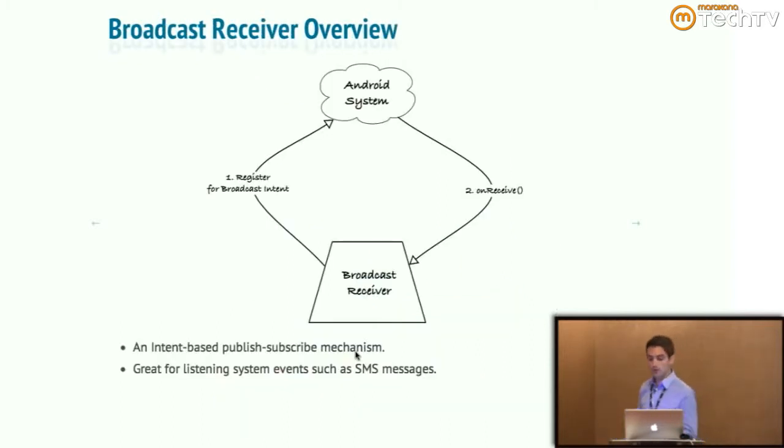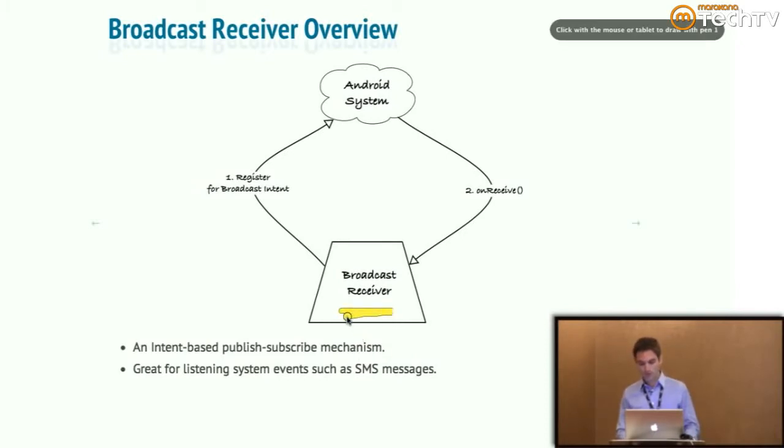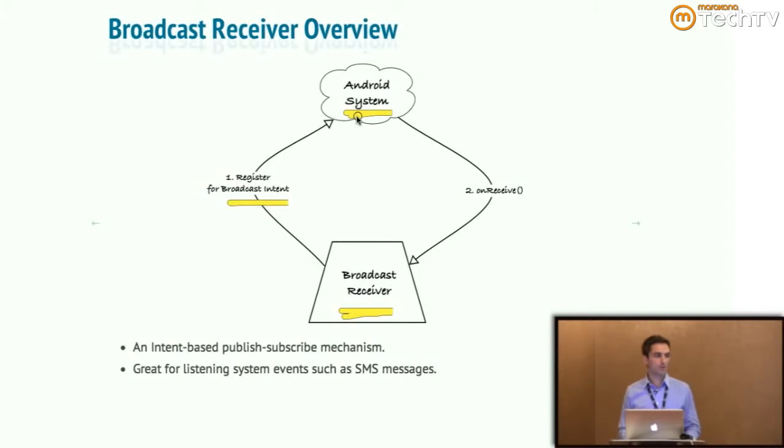Broadcast receivers are basically a dormant piece of code. It's a piece of code you write that you register for some event that can happen in the future. You say, Android system, I care about some kind of event. It could be battery is running low and I want to turn off Wi-Fi and Bluetooth. It could be the boot is completed, I want to start some apps. SMS arrived. Network is available, network is not available, etc.